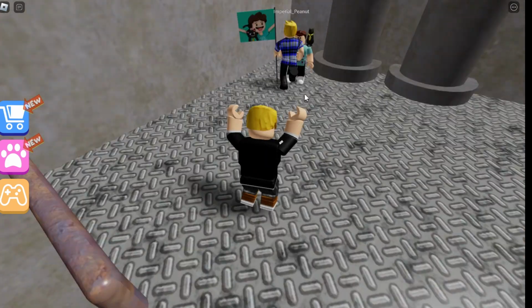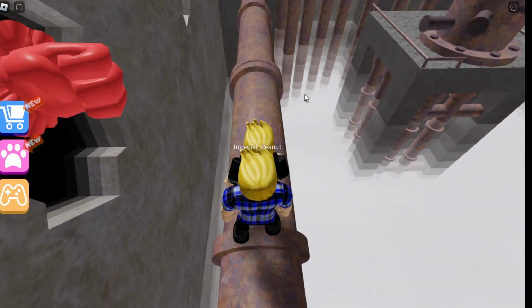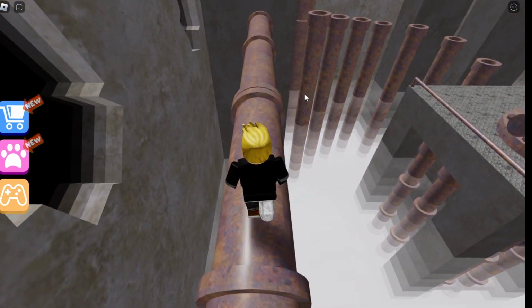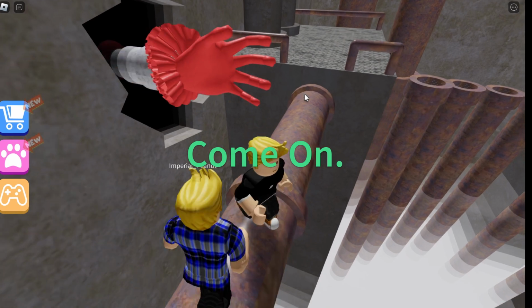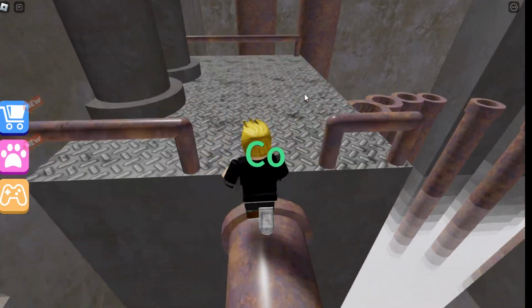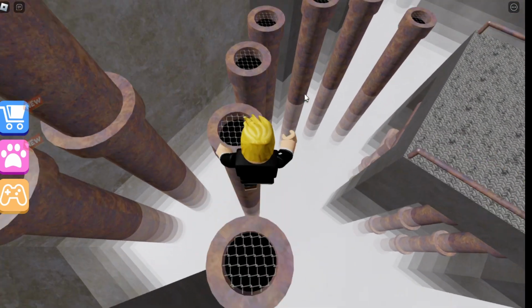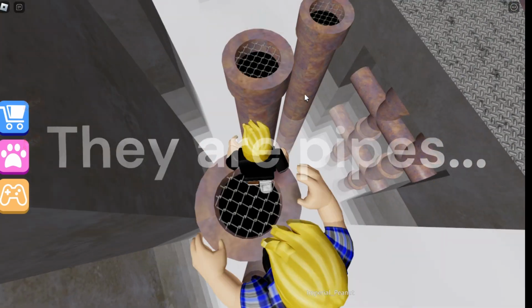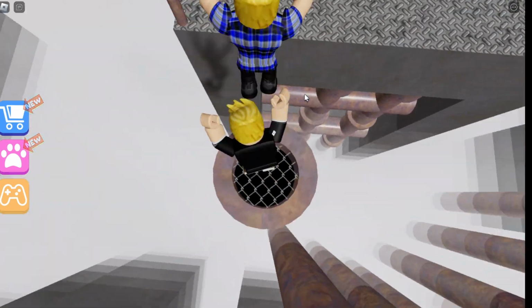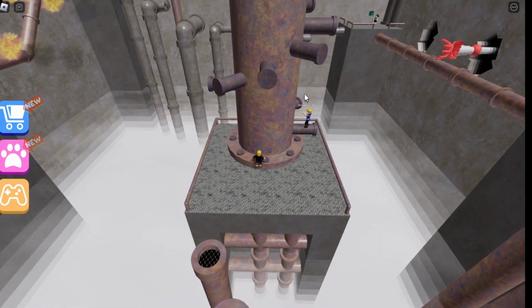Who's this? Okay. Watch out for the hands. Okay, we have to jump. Come on. Get back. I almost fell off. Okay, checkpoint. What are these? Barrels? We have to jump on these barrels. Or pipes, I guess. Why do the pipes have chains on them? We are on the boiler, I guess.